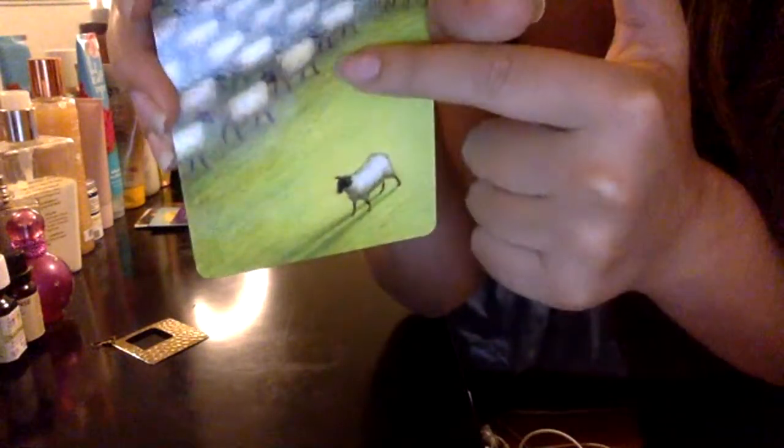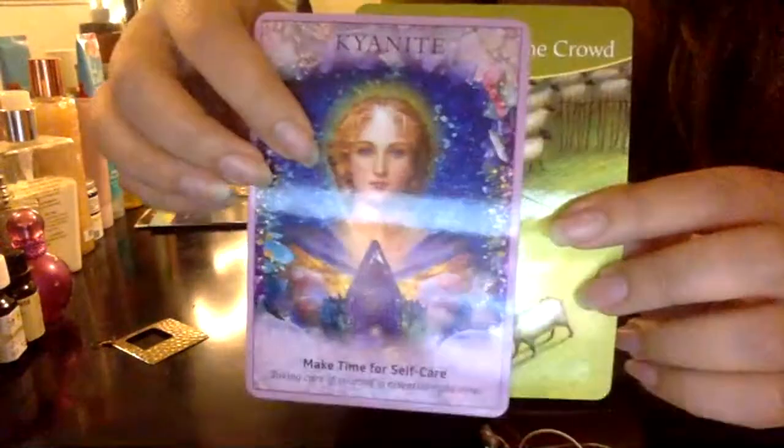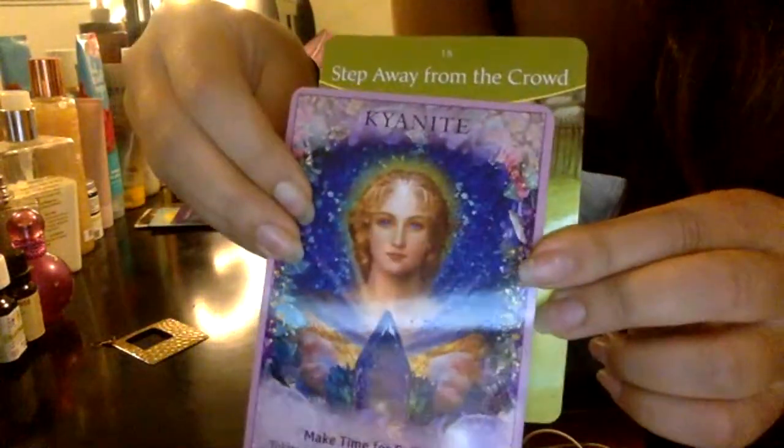So sometimes, like I was saying earlier, there's going to be people in your life that just don't get it. They don't serve you. And as you're going through this transformation and rise to the top, there are going to be people who don't understand and they're going to take it personally or they're going to get jealous. They're going to be like, "Wow, you're this successful person now. You don't relate to us? Who are you?" They're going to get jealous or they're just going to be like, "Oh, you don't understand. You can't relate to us anymore. So you can't be our friend," kind of thing. And that's just so wrong of them to think that. So just ignore those people. Don't be afraid to step away from the crowd and make time for self-care.